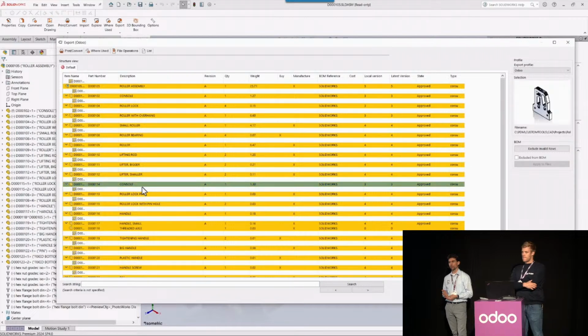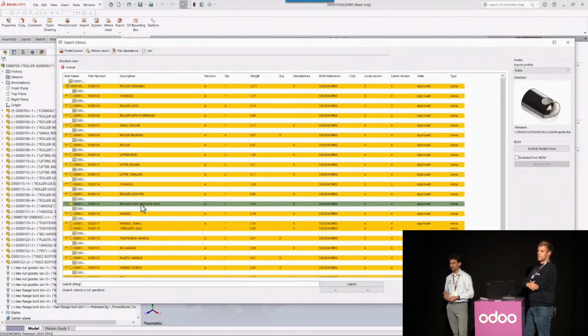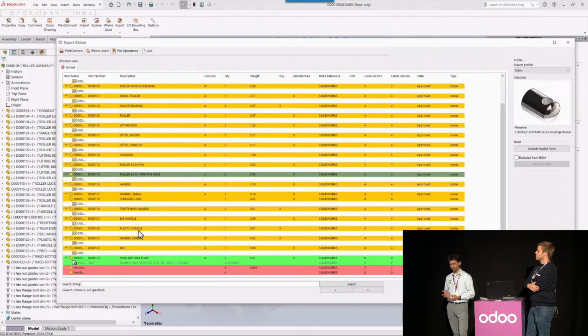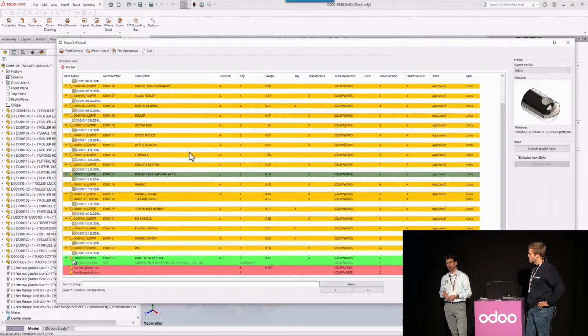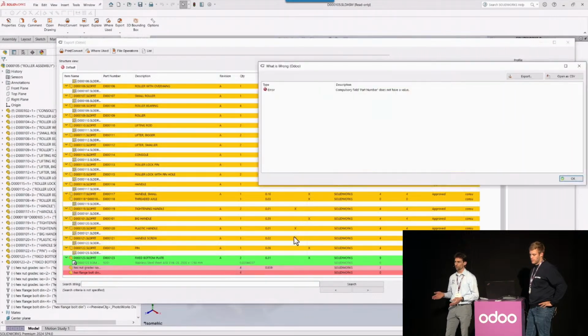There was that one plate that was already created, and then there were a few items with a red background, and as typical, green is good, red is not. So there is obviously something wrong with those two lines. So we verify all the information before you try to export to Odoo to avoid errors, or avoid that, okay, this failed because something was missing. So in this case, the part number or product number is missing.